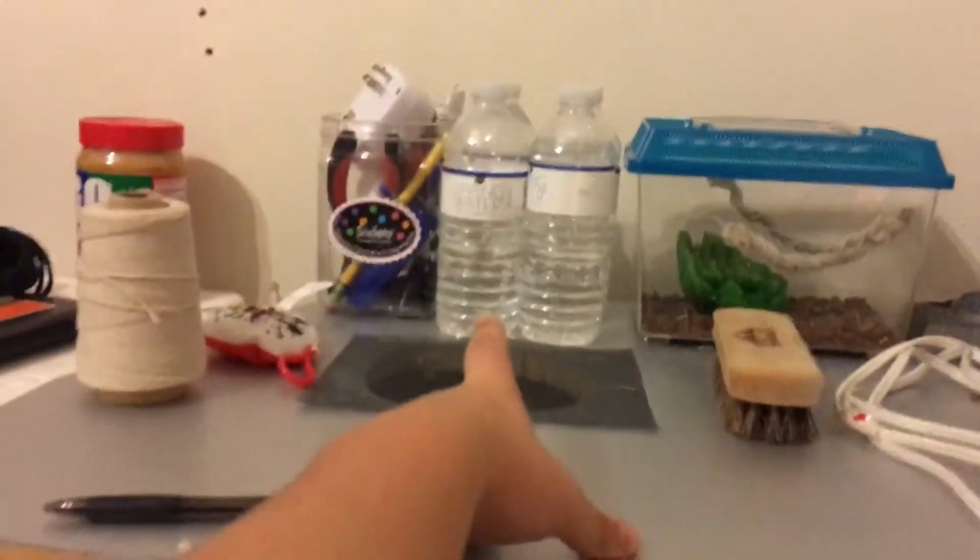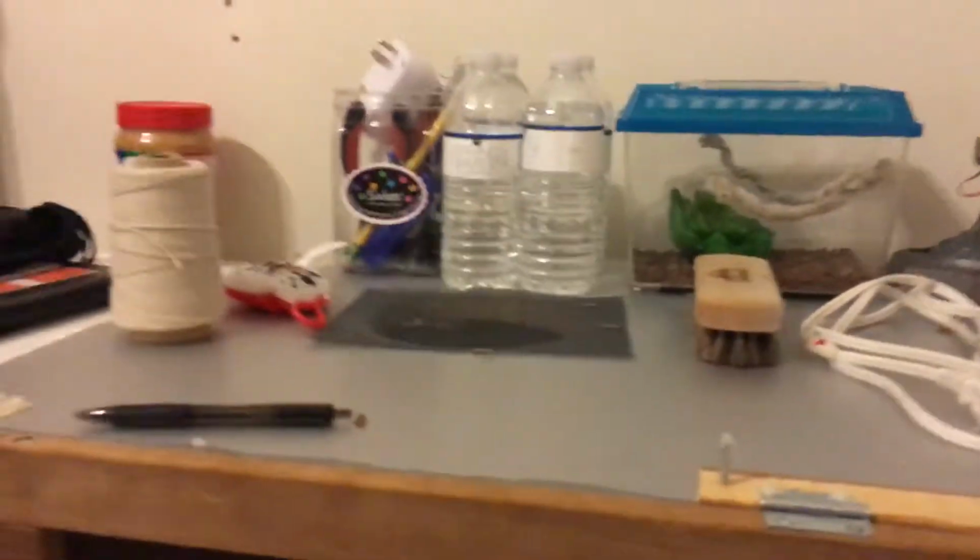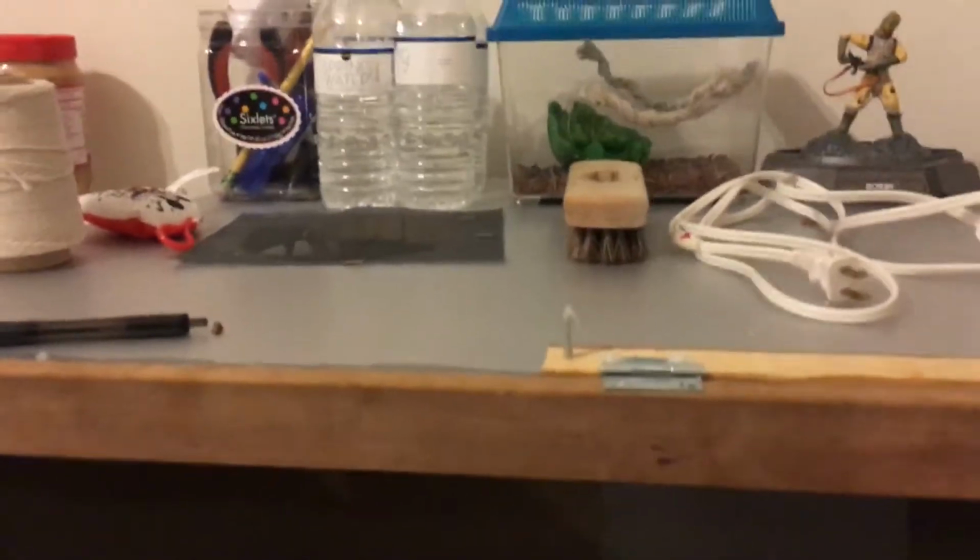And then on top I just have some essentials like some distilled water, or filtered water, so to say. Drinking water that you get from like a Walmart or something. I have 4 bottles there. 2 are completely full and 2 are not. And this is Blade's water.